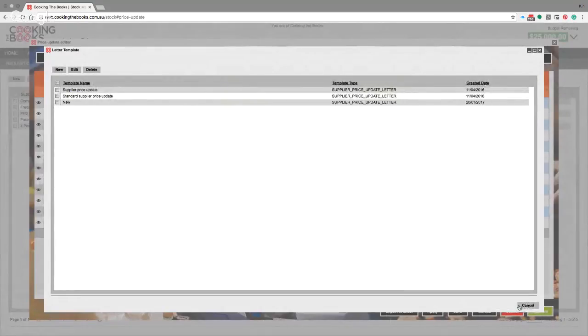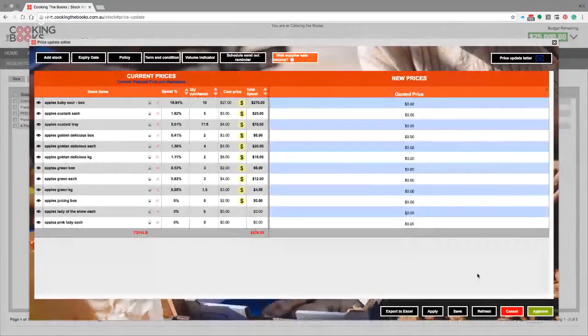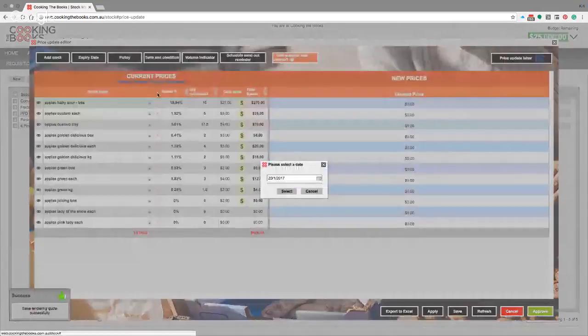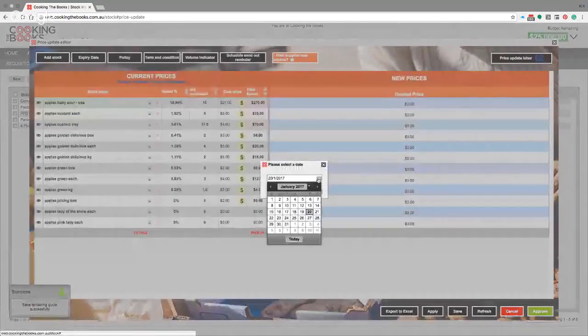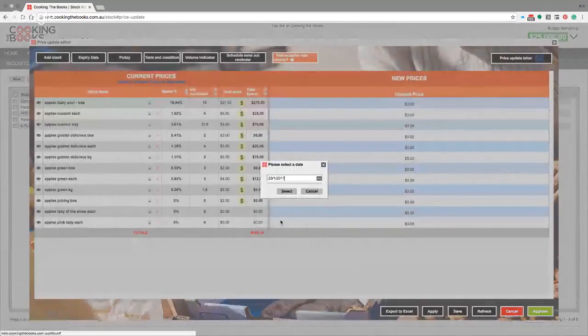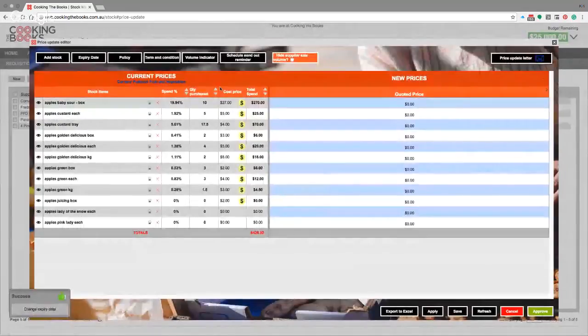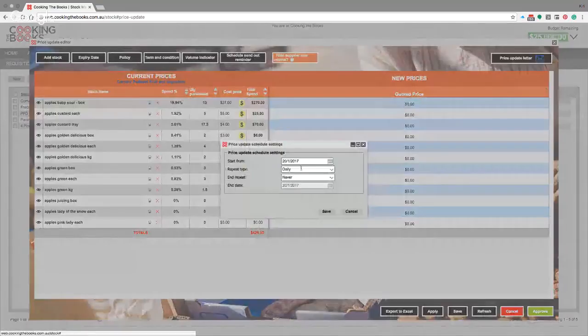You can have as many there as you want. We can also export this to Excel if you did want to do some playing around with that. Now, obviously, just like tender, really important that you're going to select an expiry date. So we're going to send it out today. This is going to expire on Monday because that's when the price needs to update. You can also send out a reminder. So as often as you want to remind yourself, and then it will send you an email, making sure that you remember to send this out.